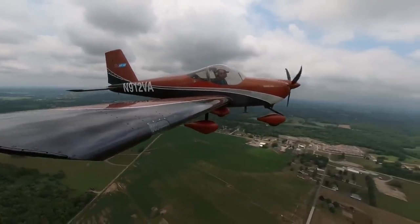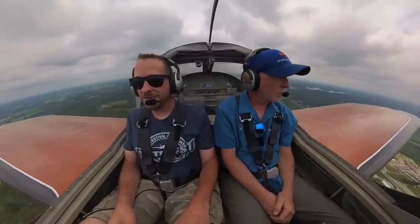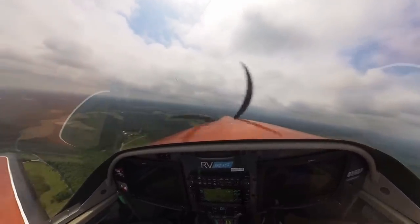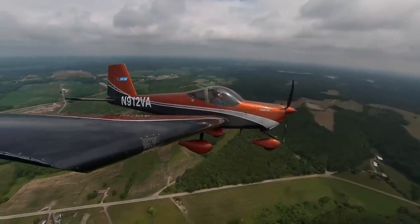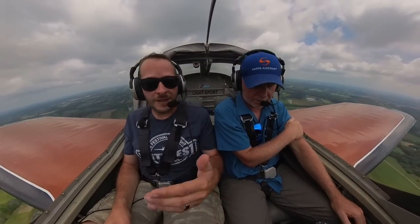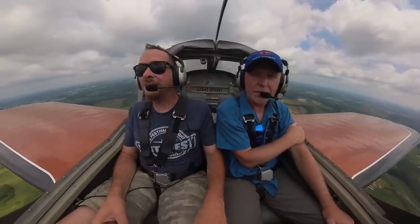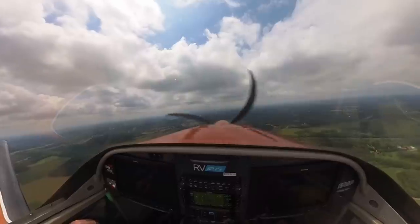Absolutely beautiful. If you'd like to take the controls, put your toes on the black part of the pedals, heel back a little. You have the controls. I have the controls. I'm going to do a left hand turn. It surely is a fingertip plane — if you've got a grip on it, you're going to overfly the airplane. Go find your house. My last flight with my father was from that airport right there and the first thing we did was fly over his house, then my house. There's something special about flying side by side — you can laugh, tap hands, and just share the time together.